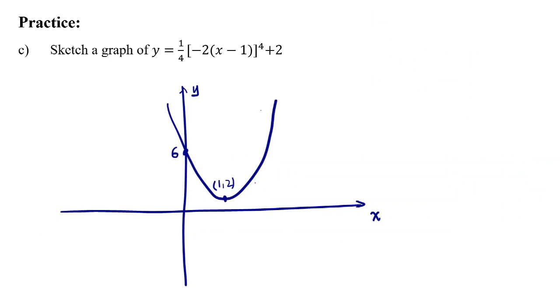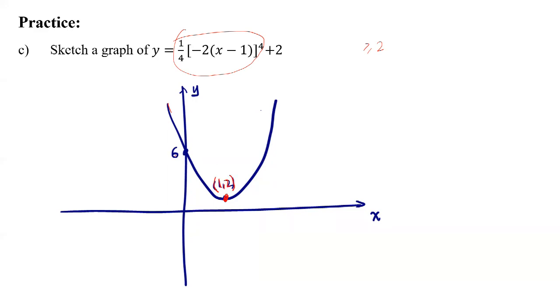If you graph this function, it will look like this. First of all, this function cannot take any value below 0, so this part must be like this. There is no x-intercept, because this part is greater than or equal to 0, and plus 2 must be equal to or greater than 2, right? So there is no x-intercept. And we also know that the vertex is 1, 2. So label the vertex here, 1, 2.